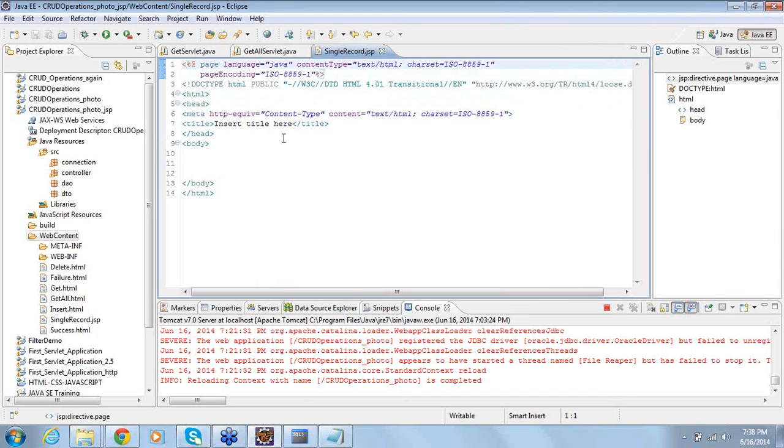You observe here your page directive, it takes an attribute called language. So you're telling that in this JSP file, I'm going to use Java language. And here is the content type, and this is the encoding standard.